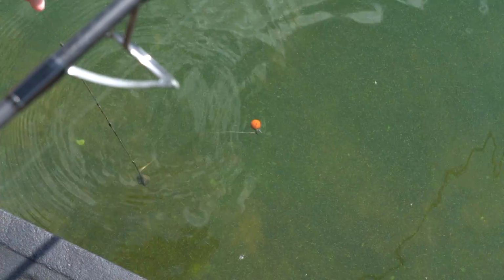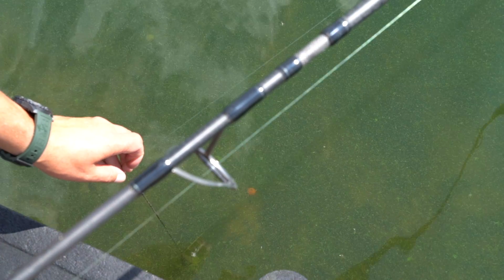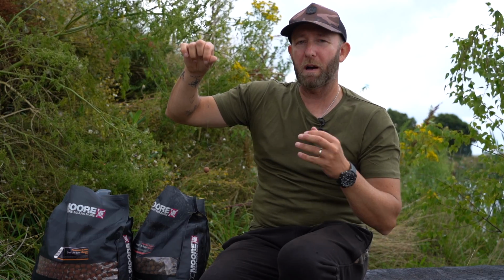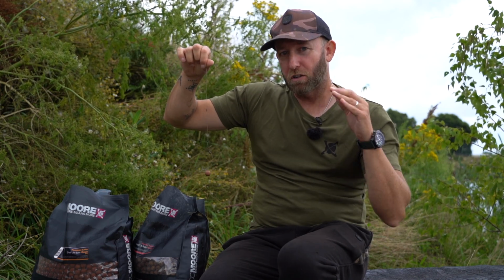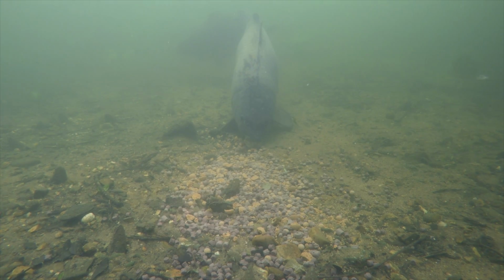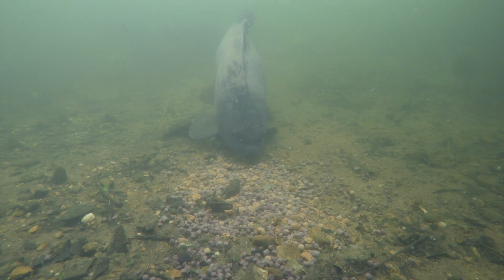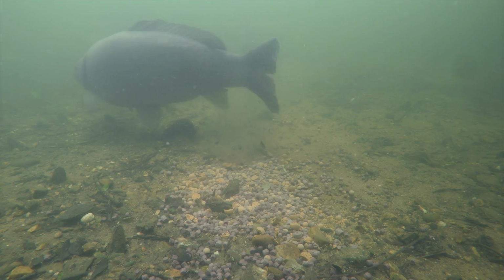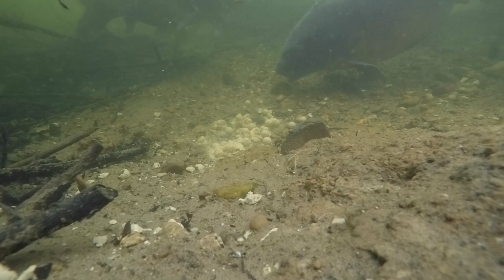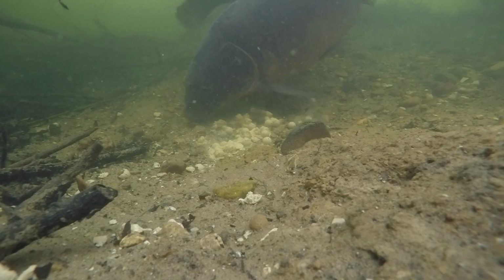But what I wouldn't use it on is if I'm fishing over totally clean lake beds, if I was fishing over lots of small particles and food items. In those situations, the fish are going to be feeding close to the bottom or on the bottom, picking up small food items, almost grazing without moving and righting themselves. But when we're fishing with a boilie only approach and a spread of boilies where the fish are moving between mouthfuls, this presentation makes the hook bait sit up perfectly and stand out from the free offerings.